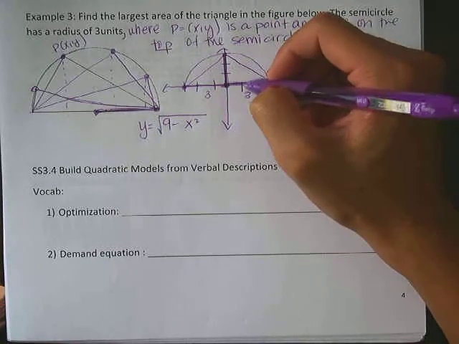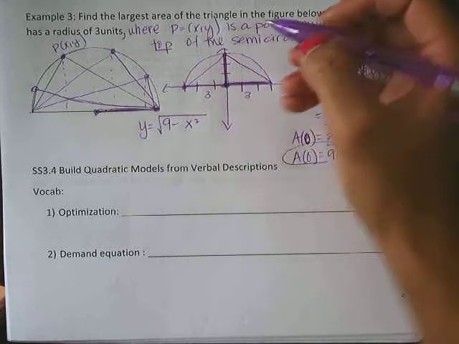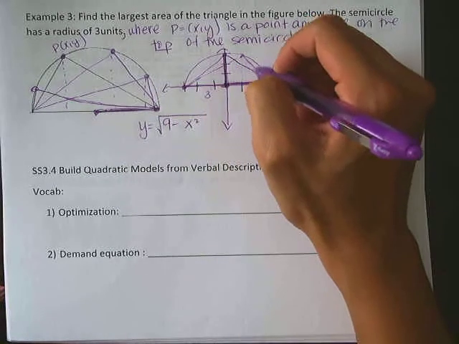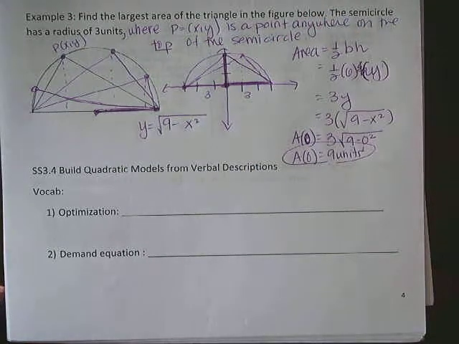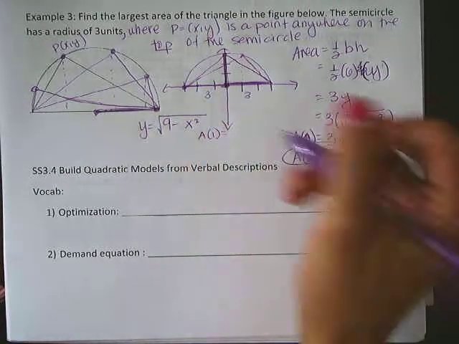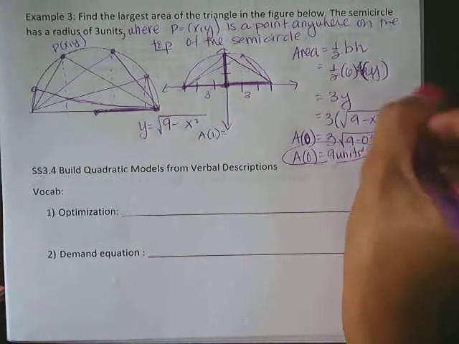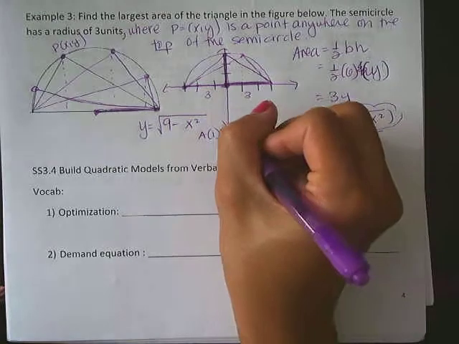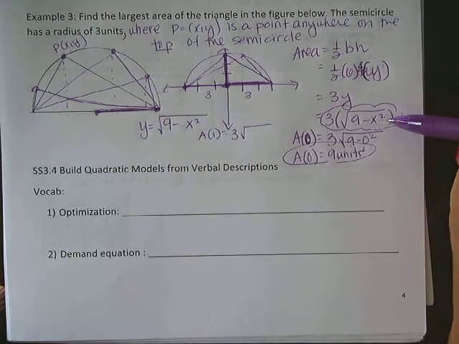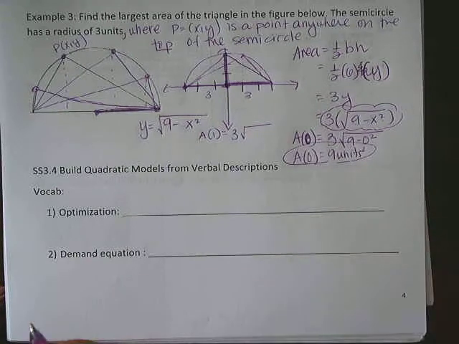Now, what if x is 1? What if I want to move this triangle over here? So here's where I want to move it. Do you think my area is larger? So the area when x is 1, I'm going to use this same formula. That means I'm going to have 3 times the square root of 9 minus 1, which is 8. Let's use a calculator really quickly to see what that approximates to.